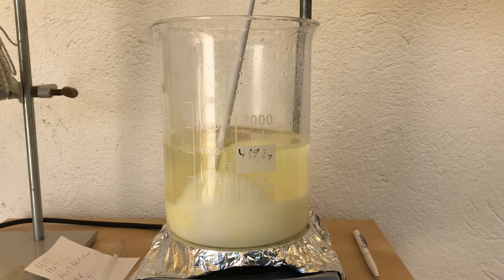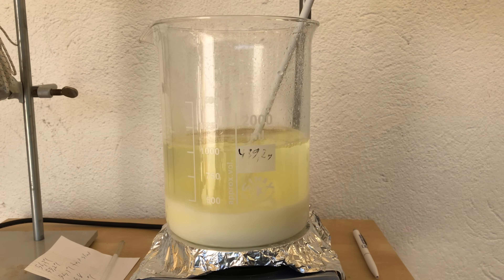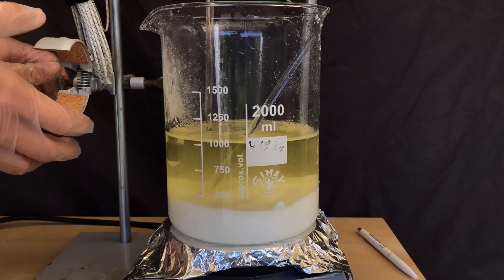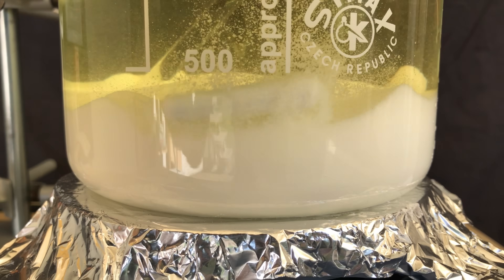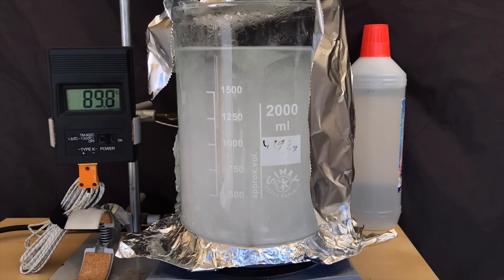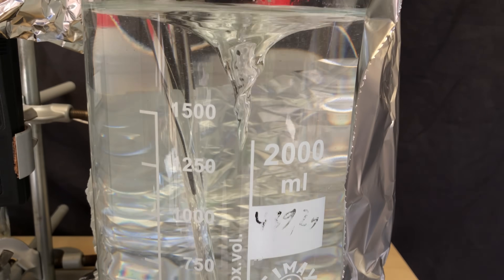In comparison, potassium bromide is about 10 times more soluble at the same temperature — at 25 degrees Celsius a liter of water dissolves 680 grams of potassium bromide. We had to stir manually at the beginning because there was so much solid that the stir fish wasn't able to move. As we wanted to monitor the temperature, a thermocouple was hooked up. The moment the stir fish started stirring, everything became easier. More and more water was added because the potassium bromate wouldn't dissolve, but I was very lucky — the 2 liter beaker could fit just enough water to dissolve all of the solid.